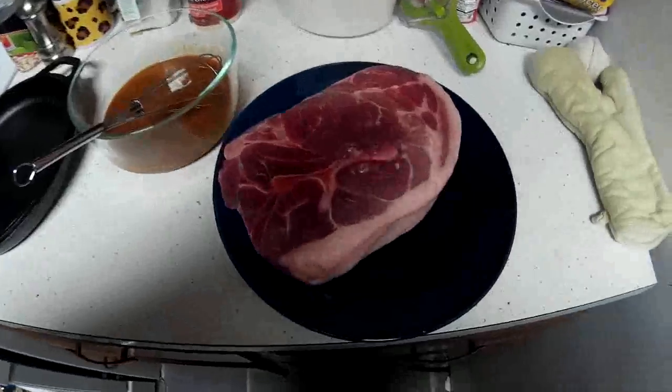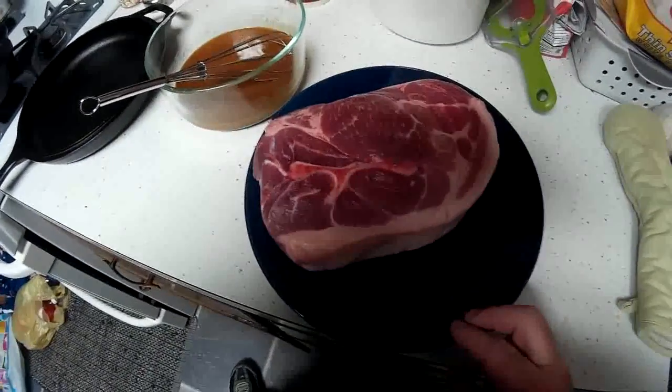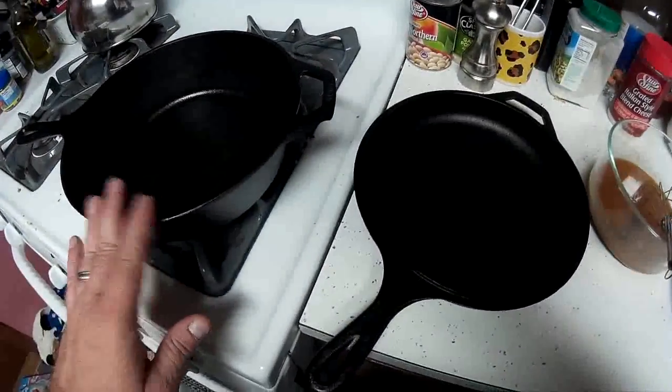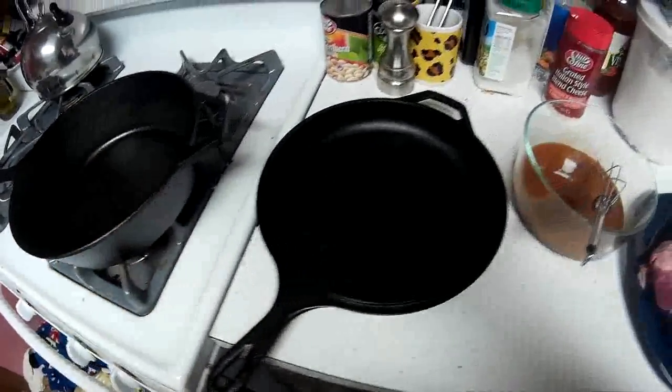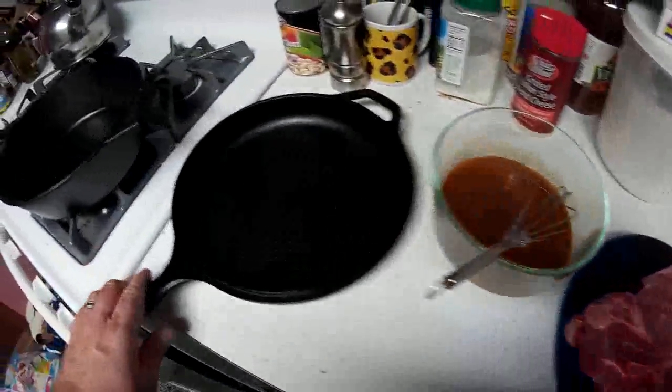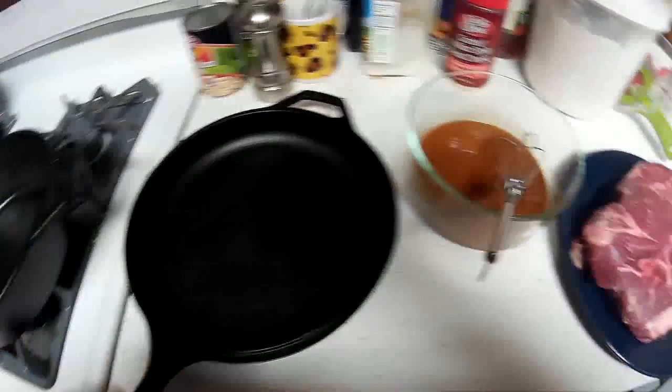Hey guys, I'm gonna be doing a pork roast today, and I'm gonna be putting it in this Dutch oven with this lid on it. Put it outside on coals. I know it's not the outdoors type, but it'll work just fine the same way.